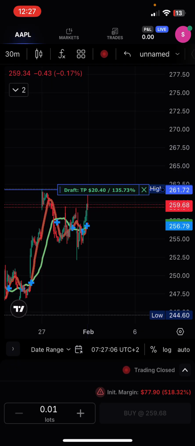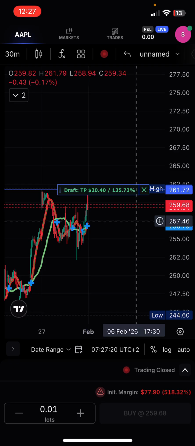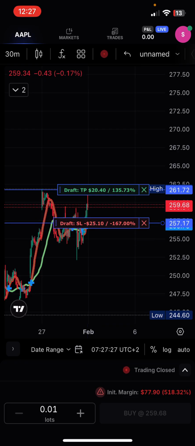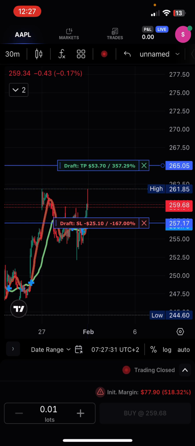Right here on the side of your screen is the area where you think the market is going to go per pip. Your TP right here would be $20. I recommend risking only like 12. So you can hold down again, click on that and press SL. That's your stop loss. Let's say you only have $500 in your account. You want to make 50 bucks today. You move your TP up to $53.